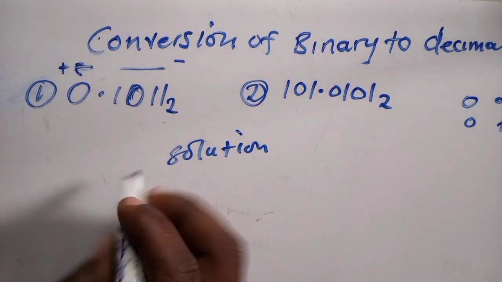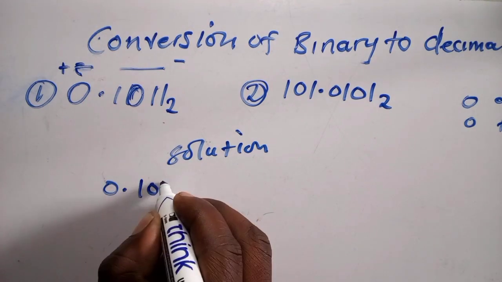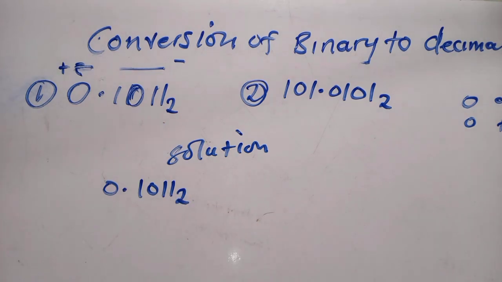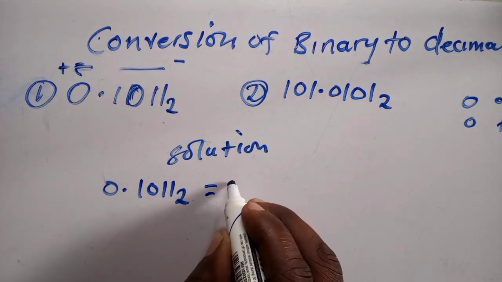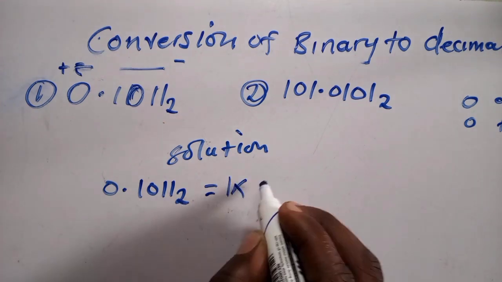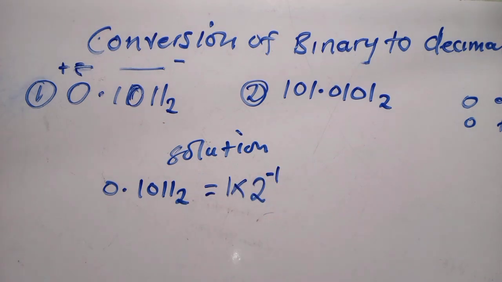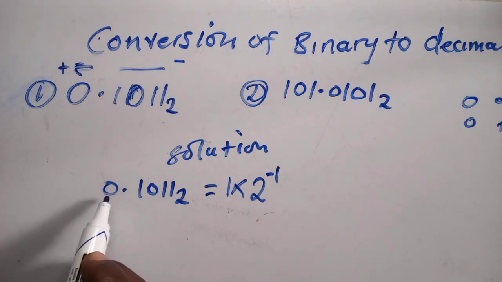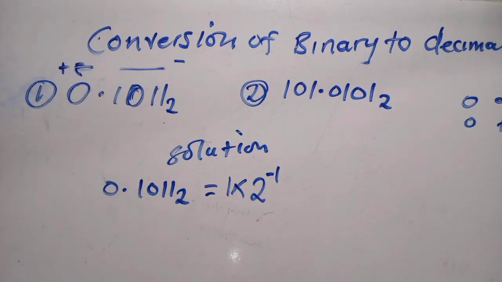Like I said, 0.1011 base 2. So let's convert this one into base 10. This is a decimal, which is made up of 10. So this is where you get this number: 1 multiplied by, because it is in base 2, 2 to the power -1. Negative starts from -1, not 0. But when you are moving from the whole number going left side, we start from 0. But from negative, we start from -1.